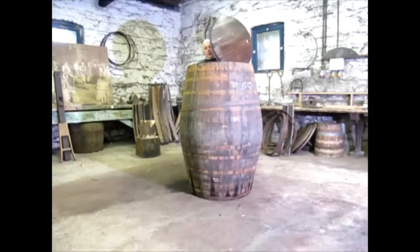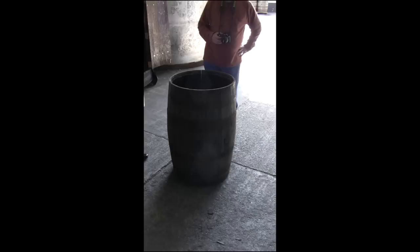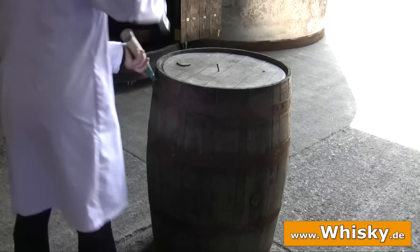You're more than welcome to come up and sniff the cask — I know what was in this cask was Jameson 12. It has been charred. It's a special job charring a barrel — we don't do it here. But if you've used the barrel four or five times and you want to get six or seven, maybe eight uses out of it, you take the top head and the bottom out of it and tighten down your hoops.